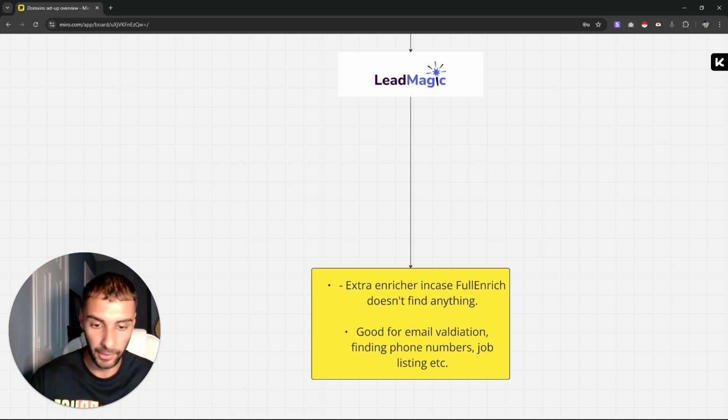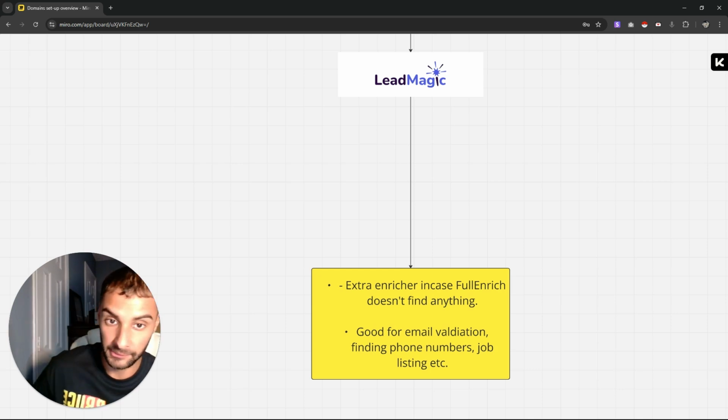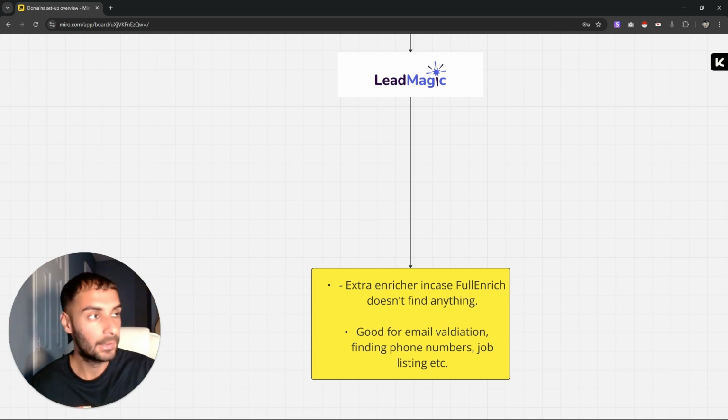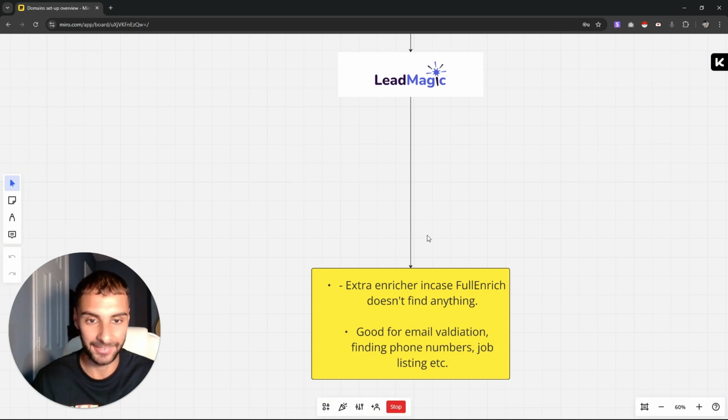There are a lot of different tools in here, and I recommend this tool as well because the founder of this tool, Jesse, has been in the cold email space for a long, long time, and he has a very, very good background, and he really understands what it's like being in this space, and how this space moves essentially, right? So I really recommend this tool because this is an S tier data enricher that I use all the time.